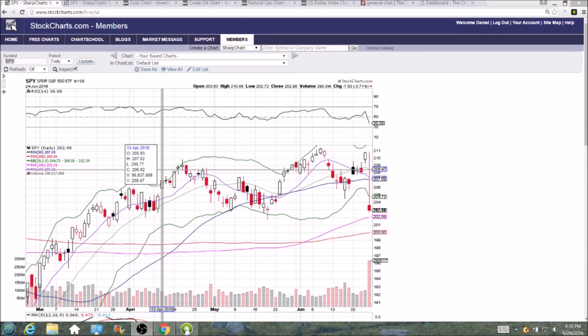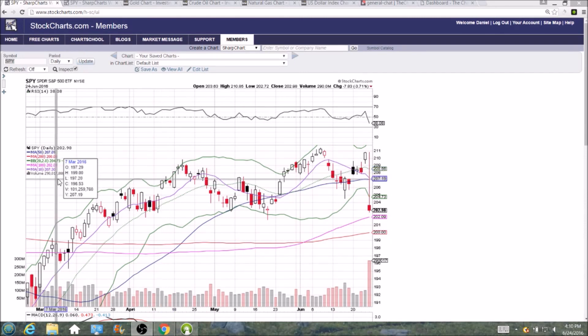Alright everybody, Brexit Friday — SPY on the daily and weekly time frame. Myself, as well as the entire market, was dead wrong about the Brexit vote, but fortunately being cash overnight to stay protected allowed for some nice trading opportunities today. We saw a nice bounce early on, and then bearish positions could have been entered at key resistance levels as we saw the bears take over the rest of the day.